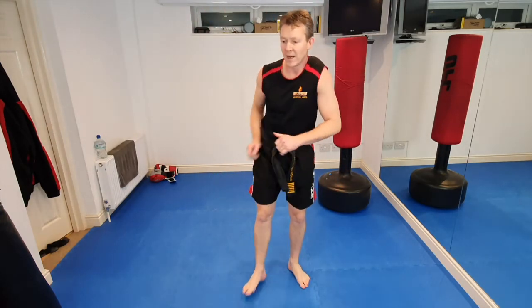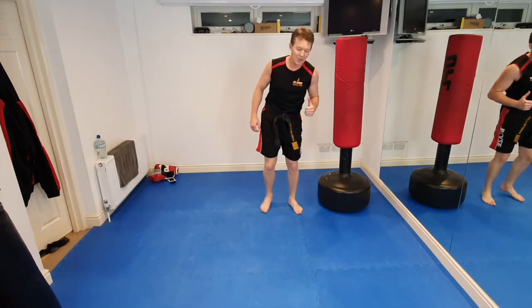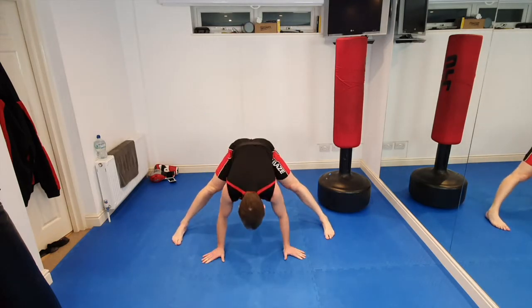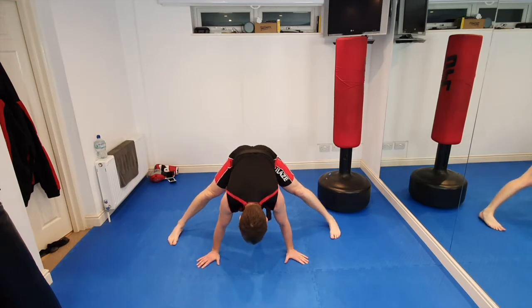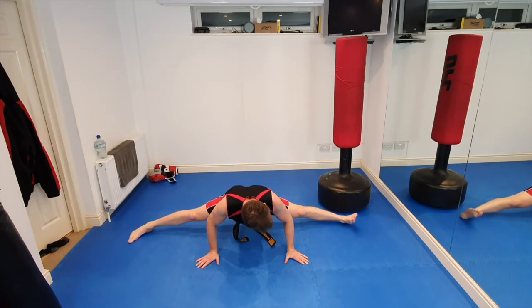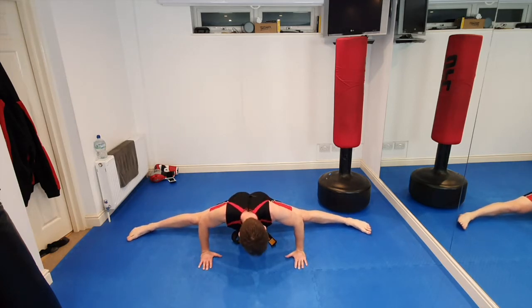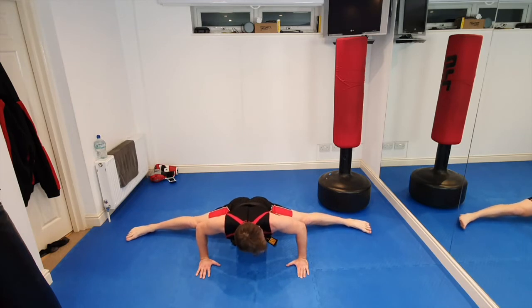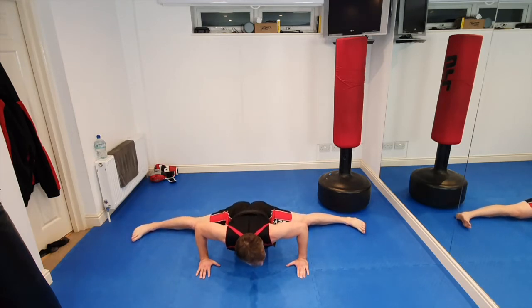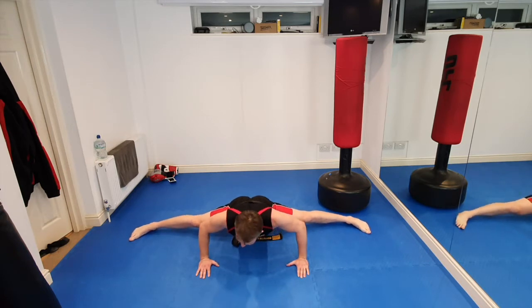When you've done, we're gonna go back into that double shoulder width spread. And from there, hands on the floor. Slide your legs out. Get those legs out as wide as you can get them. And hold it. 10 seconds. 8, 7, 6, 5. 4, 3, 2, and 1.